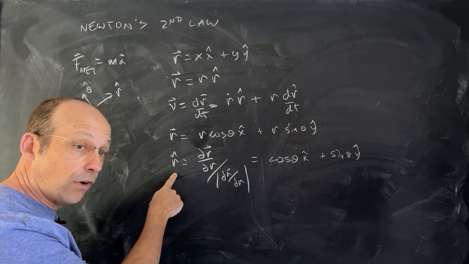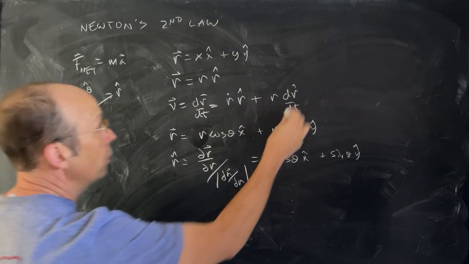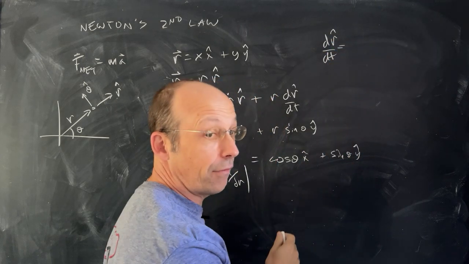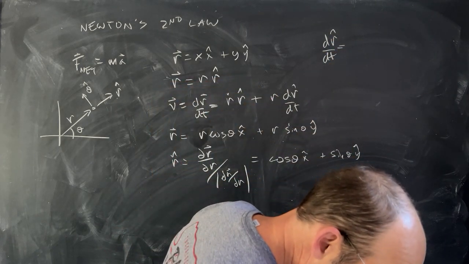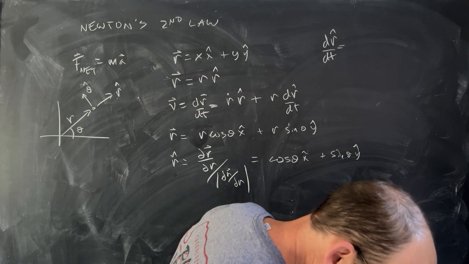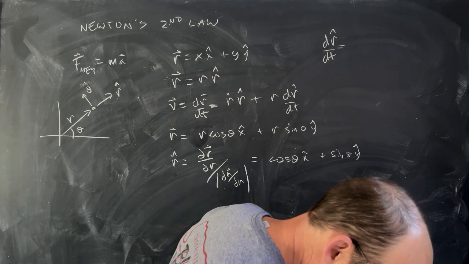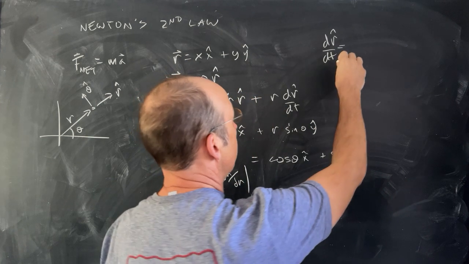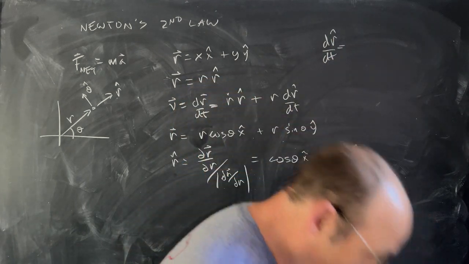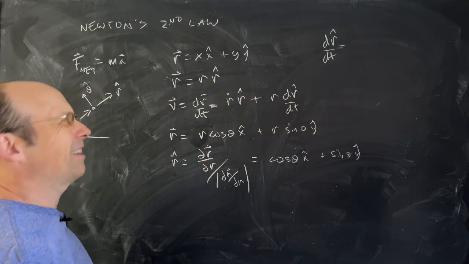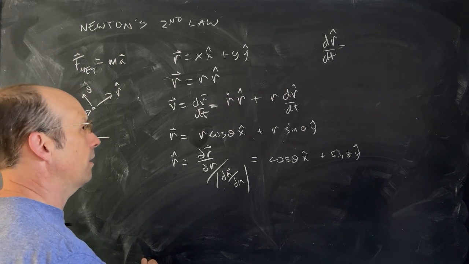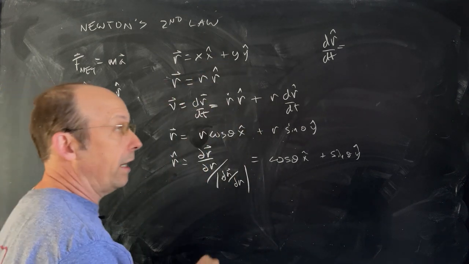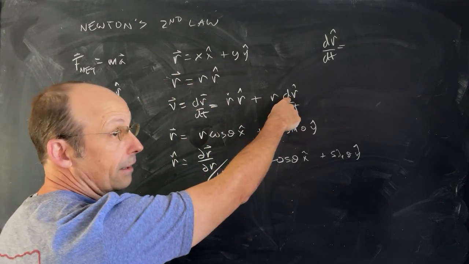But now I can take the derivative of this with respect to time. And if you do that, you find the derivative of r hat with respect to time. I'm not doing this whole thing because I have a whole video on it. I thought I wrote it down. Well, anyway, you get some other expression, I think it's theta dot theta hat, but don't worry about it. You get something. So then you can take these derivatives. You can write this in terms of r hat and theta hat. You can do it again.